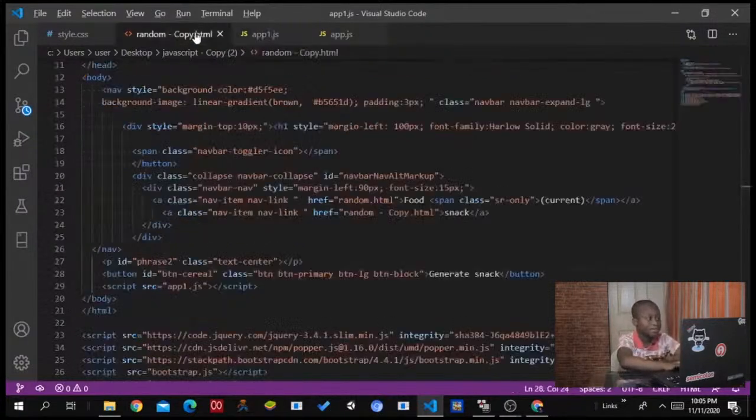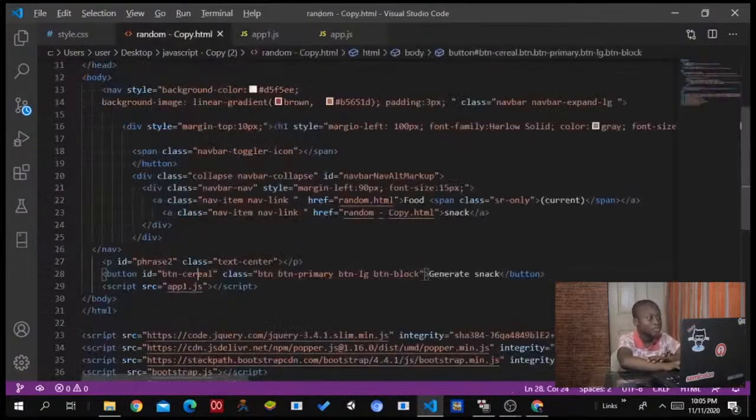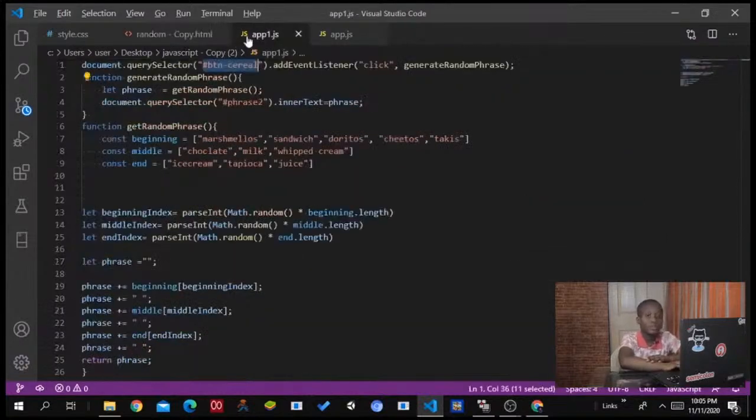You can change it to whatever ID you want when you get this project, which I'm going to put on GitHub, as long as it's the same as this, the project will work.